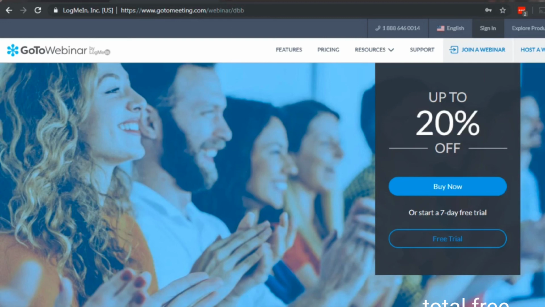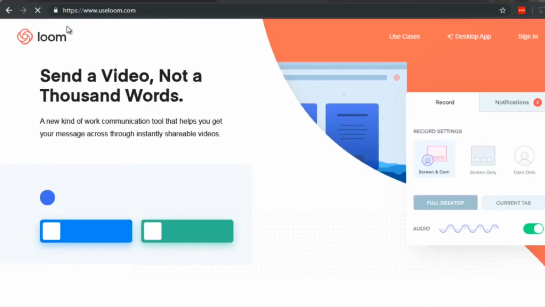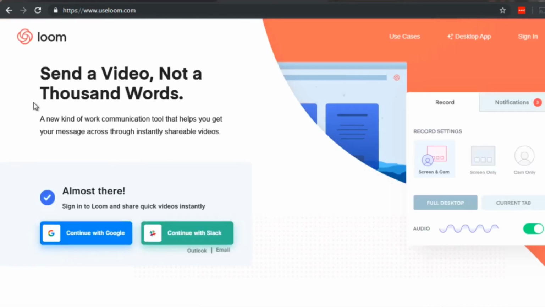If you're not engaging with people and you're simply doing screen capture, there is a tool called Loom. Let me show it to you. So useloom.com. Loom is essentially a Chrome plugin, and what it does is it allows you to record your screen. It's super easy to use. In fact, it's super fast. You can literally start recording, and within seconds when you're done, you'll have the video in hand. And you can download the actual video file to your computer really fast.